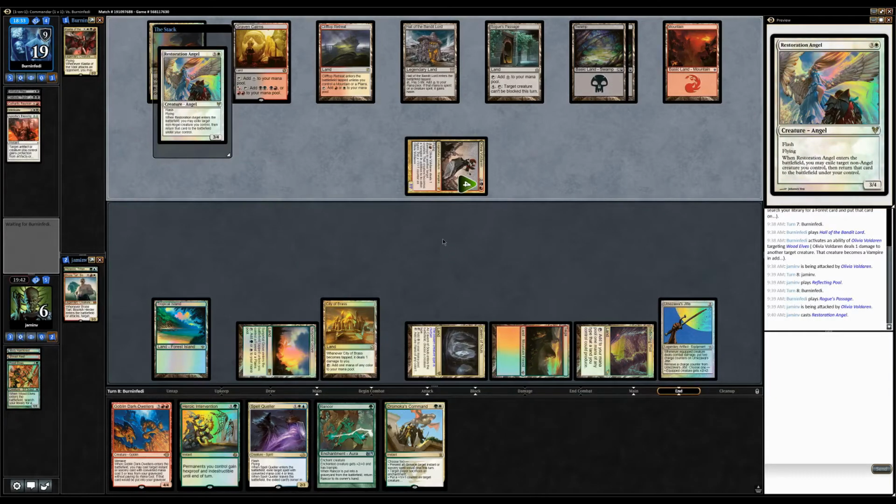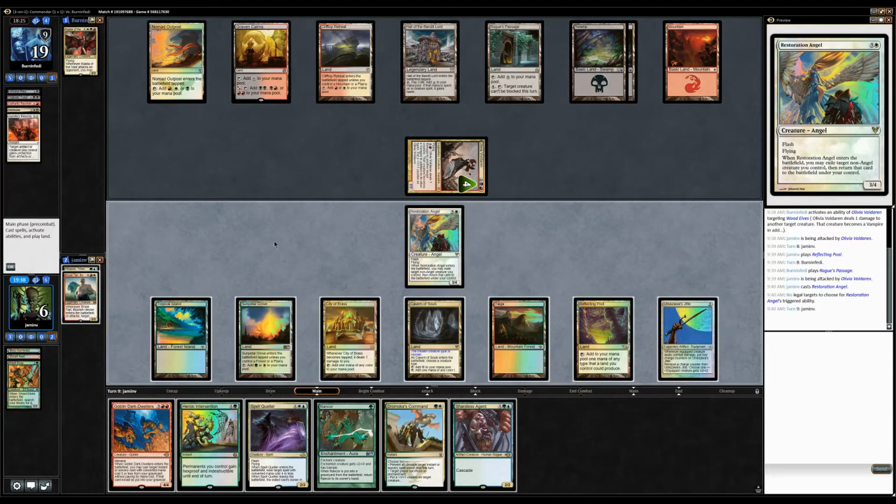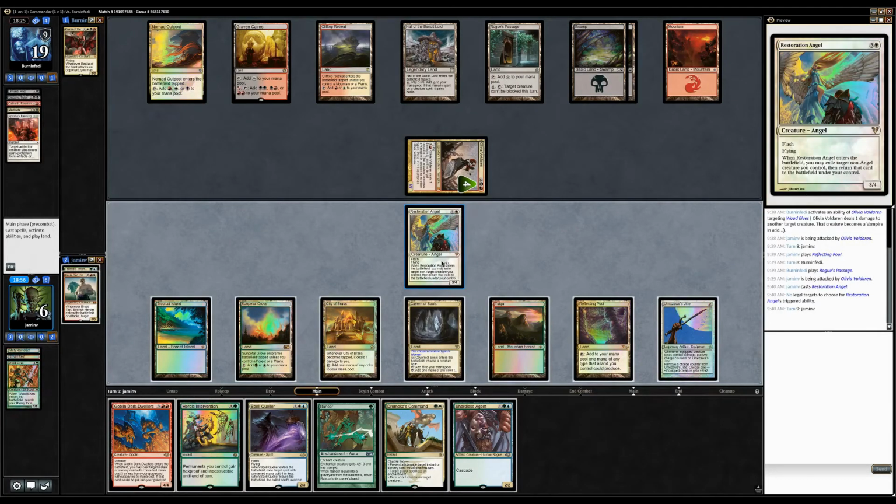I'm at 7 life, though. Or 6 life. Can I survive? I don't think I can survive. I mean, I could chump block with the Resto. But I can't Rancor and Dromoka's Command because my opponent can pump this thing up by 3 more mana. I don't think Rancor... That's only 5, 6. That doesn't even do it anyways.